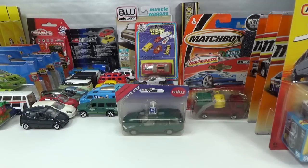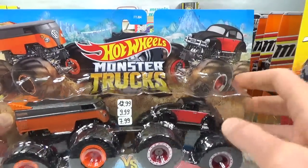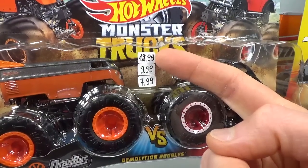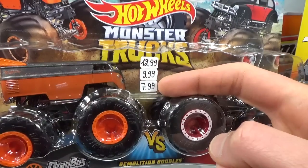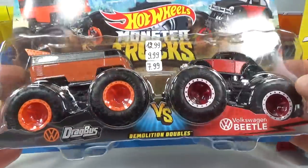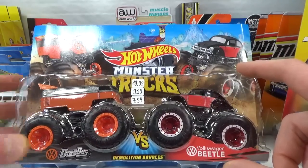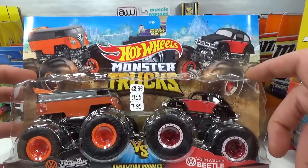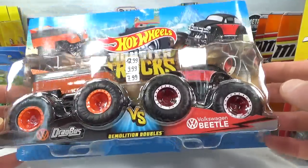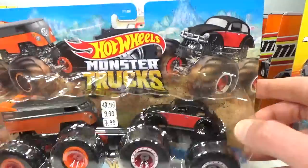They also had these, which I was very surprised about. They were already reduced in store from $12.99 to $9.99, so with the 20% off, I ended up paying a little less than 8 euros — 4 euros each. That's a real bargain. I went to a swap meet diecast event last weekend and one seller was selling one of these for 20 euros. Definitely much sought after — very popular VW stuff in Europe.